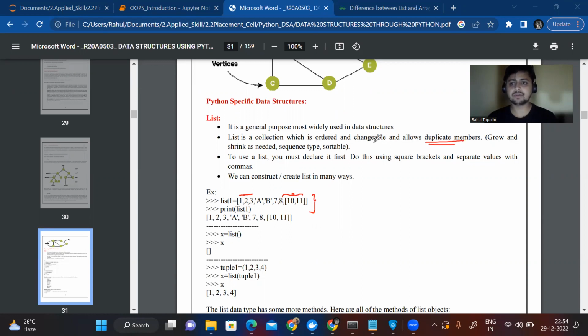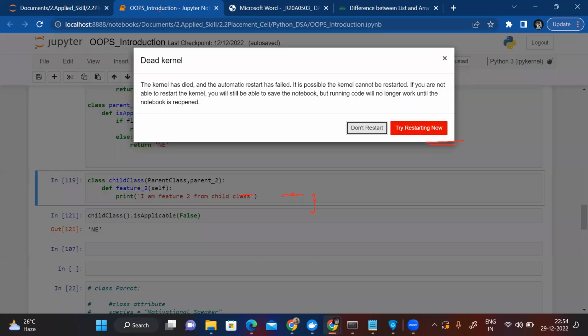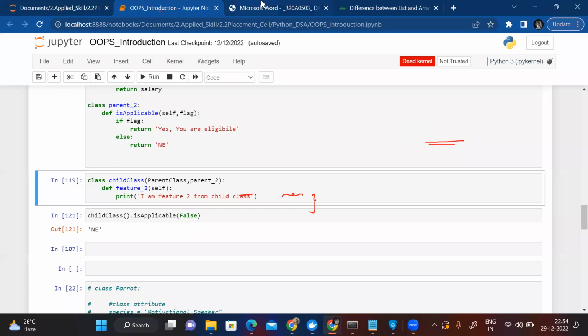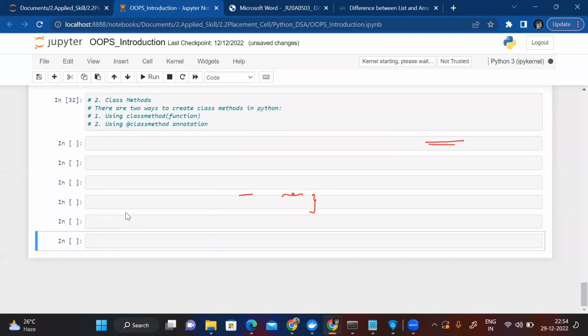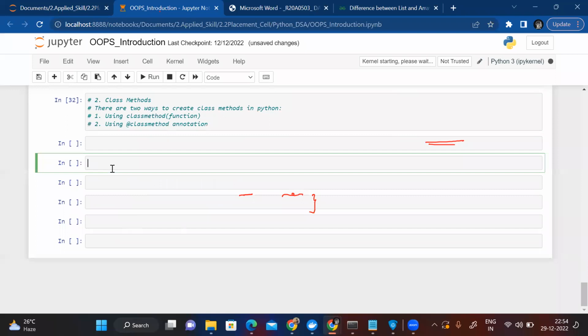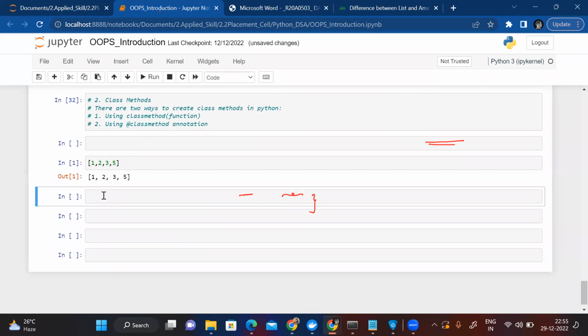How you implement it in Python is very simple. Just go to your editor, and just a minute, let me restart my kernel. Okay, so here we can implement it. So how to define a list? Let's suppose I use this bracket, and let's suppose 1, 2, and 3 and then 4, let me write anything. So now see, this is a list.